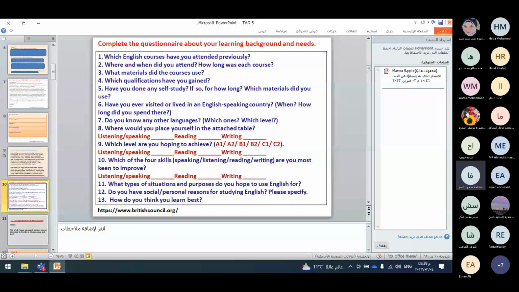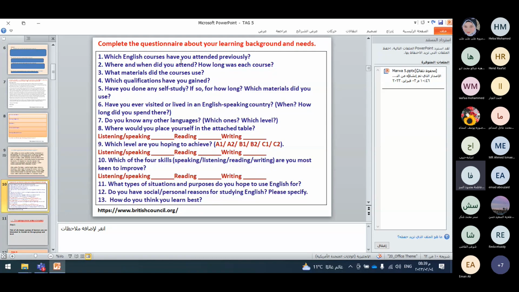Well, I have attended two courses. The first course was the ATTAX for Al Azhar, and the second course was the 9 Steps for the American University. Great. Okay, Miss Fatima, please ask Miss Hind the same question, because I will move to the second question. You are active, and I want to benefit from this.